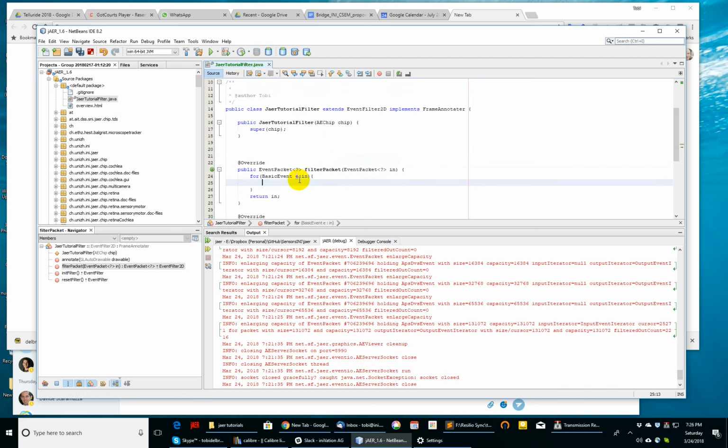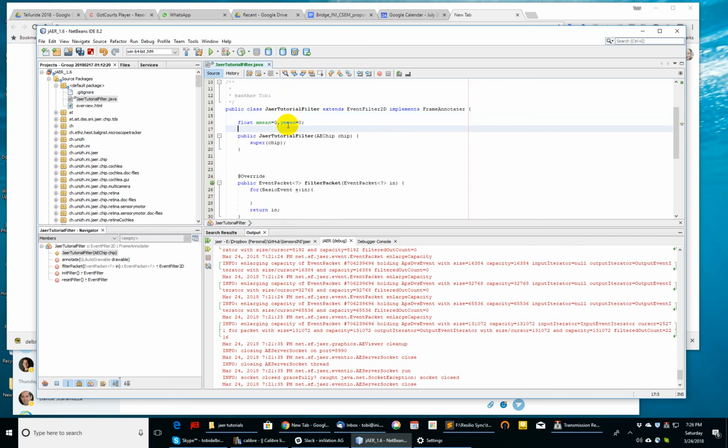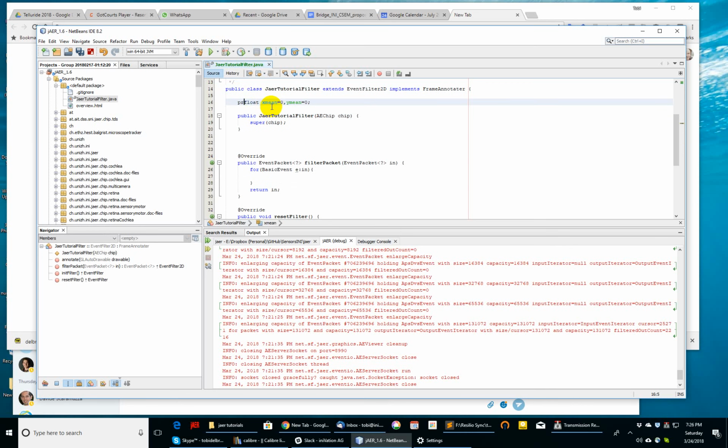So let's put a field in here for this mean location. Float xMean equals 0. yMean equals 0. And we'll make it private.